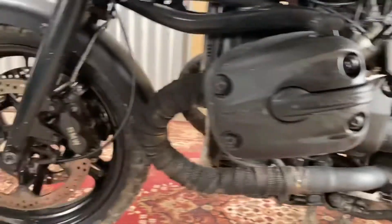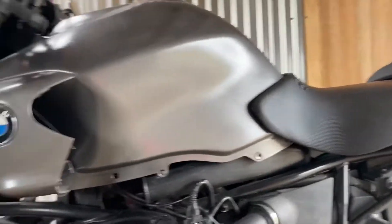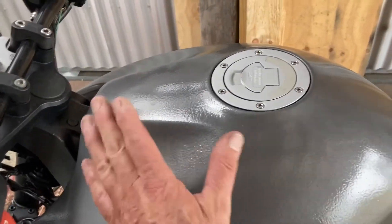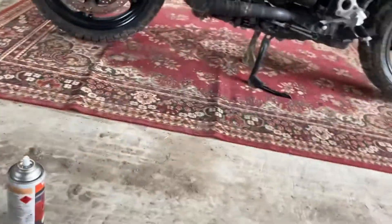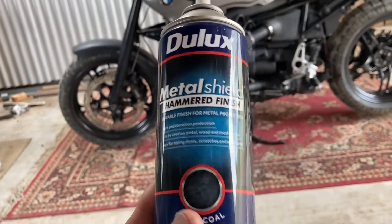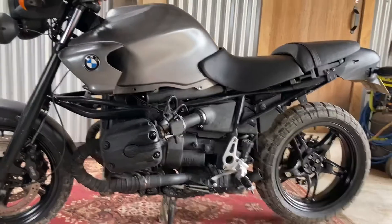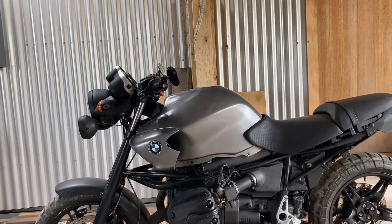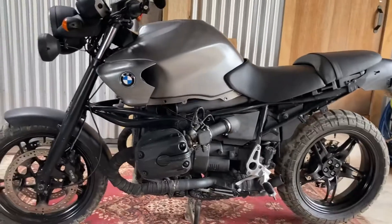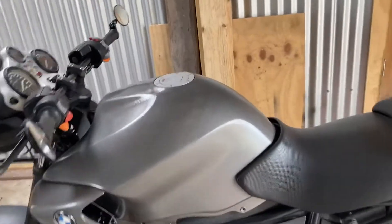I sprayed the rims in a satin black — you could do it flat — and the whole engine right through. Before you say I'm a pretty average painter, look at all the orange peel — this is a hammer tone finish. Here in Australia, Dulux is a very popular tin of paint. That's just a hammered finish, charcoal, really dark. You can get it silver though. Once you've finished that, after giving it four coats minimum, you really do need to give it three or four coats of clear coat, same sort of high heat. Because if you get a spill of petrol on it, it'll strip the paint off pretty quick. Most modern vehicles now have got clear over them anyway to protect them.